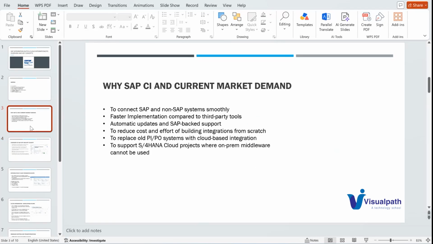Okay. So earlier we used SAP PIPO. This is also for message transformation. We used the PIPO system to transform the messages and send them to the target system. SAP PIPO is an on-premise system, and SAP CPI is a cloud version. It will also work for on-premise systems. We can also send the message to on-premise, that means systems which are not hosted in the cloud.